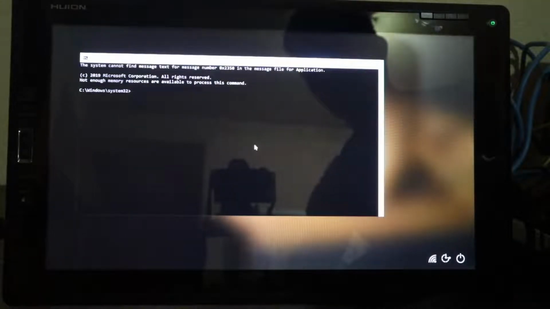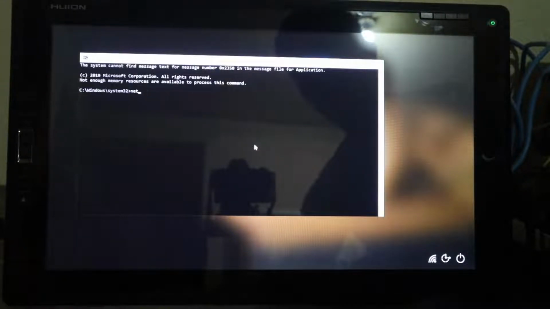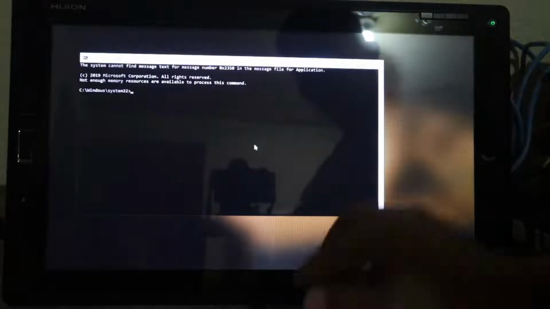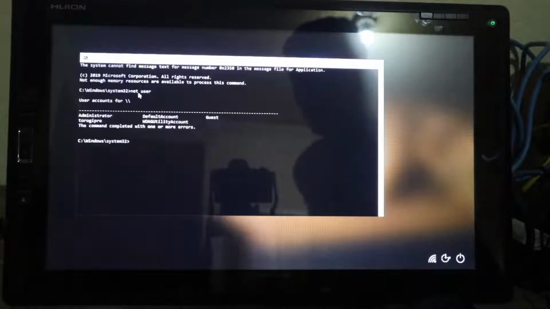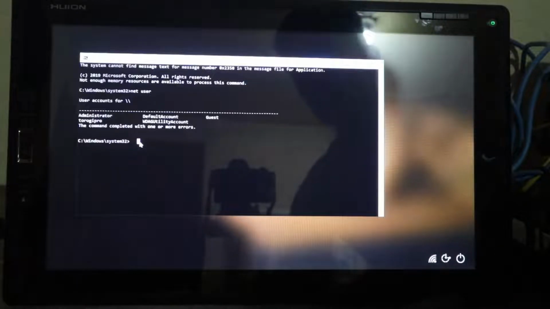Okay? The first thing we're going to do is type net user to check what users are here. Net space user, enter. And then we have administrator and we have Torogi Pro. What is active right now is Torogi Pro. So that's what we're going to use. Let's type in the command net space user Torogi Pro. That's the username.